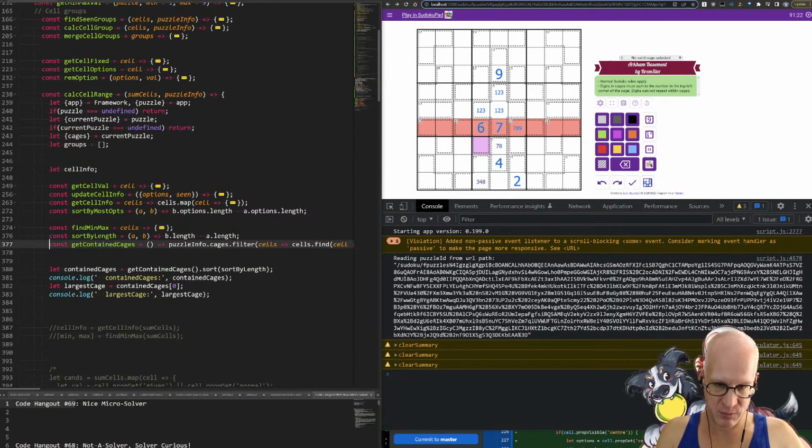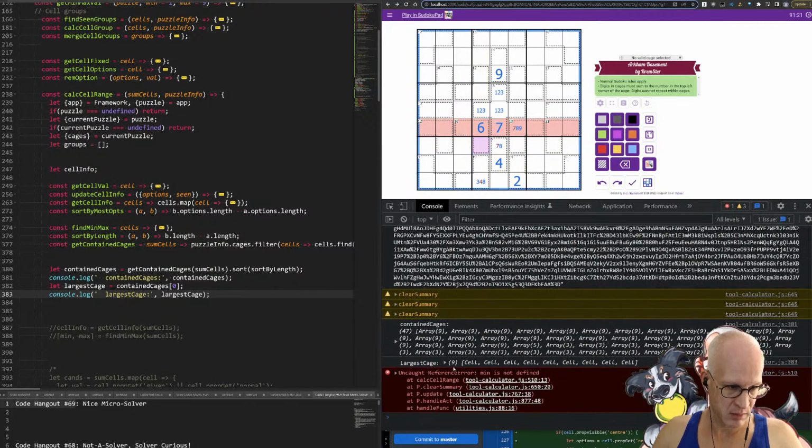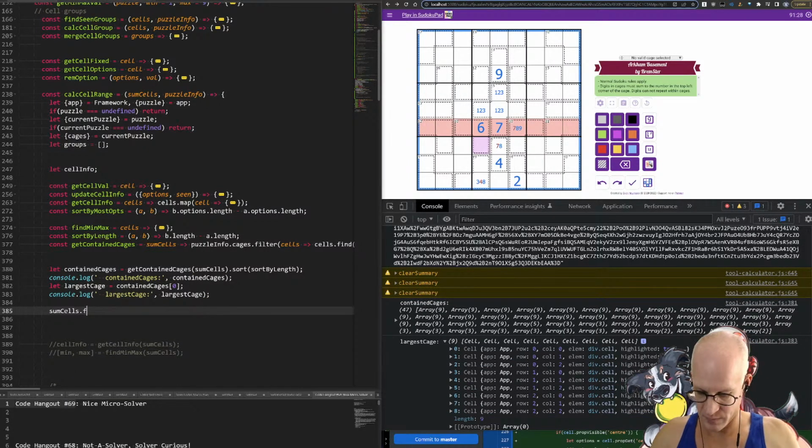And then get contained cages. What does it operate on? Some cells. And then we want to remove those cells. So now we'll say some cells dot filter cell, largest cage dot includes cell.